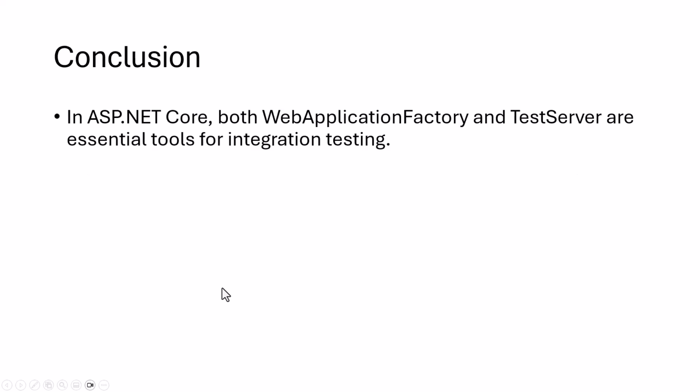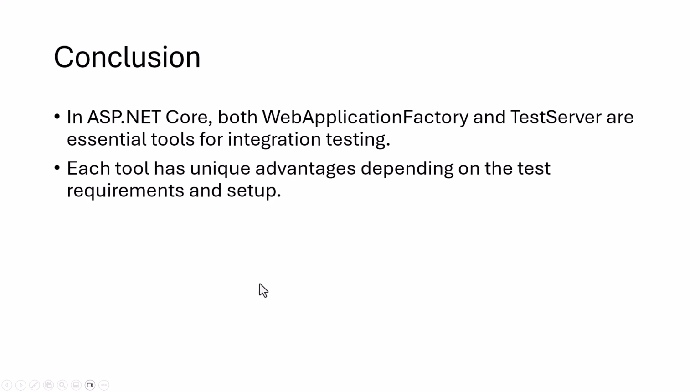And then finally we conclude that in ASP.NET Core, both Web Application Factory and test servers are essential tools for integration testing. Each tool has unique advantages depending on the test requirements and setup. And both, as I have demonstrated in this project, are able to stay together harmoniously and carry out the fact test with xUnit.